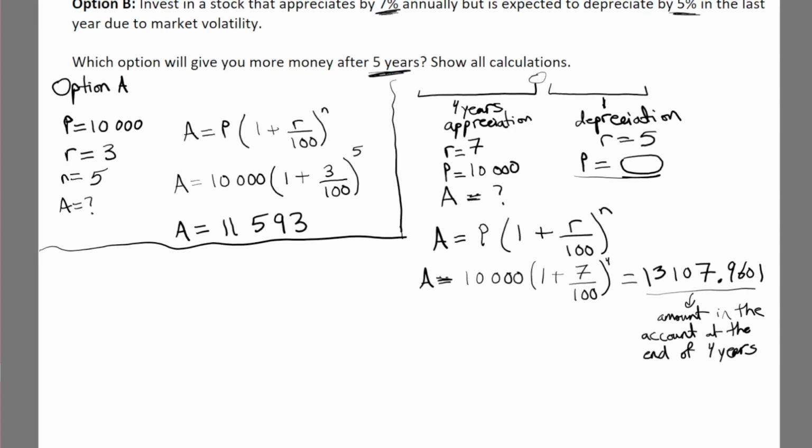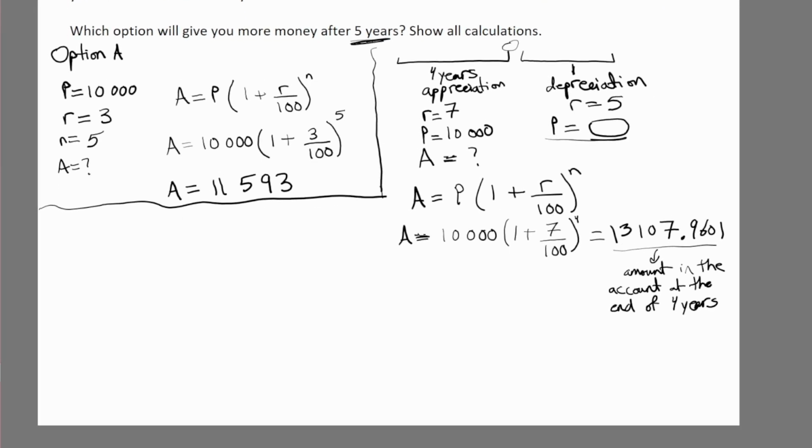All right. Now, after the 4th year, we have one last year, which is the 5th one. In the 5th one, as we've stated right here, there will be a depreciation by a rate of 5% for exactly 1 year, because it's the last year. So n is equal to 1. And the principal amount will be the final amount right here. This is what I was trying to explain. This amount right here is the new principal one, because the depreciation will happen on this amount.